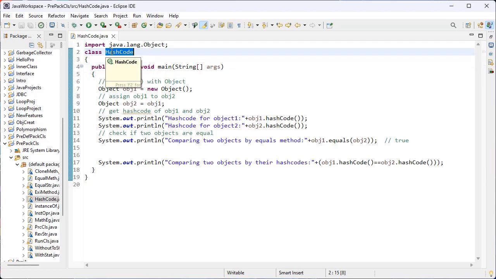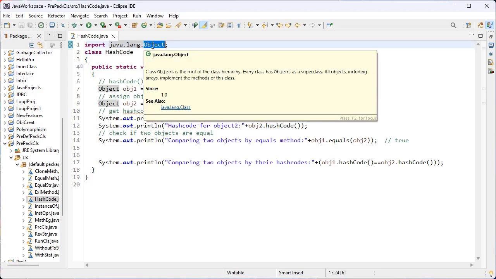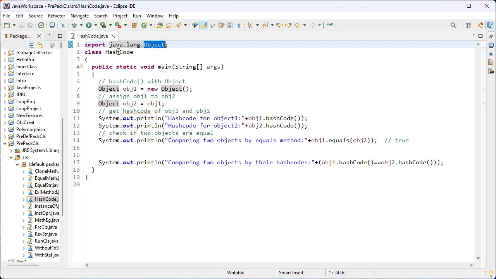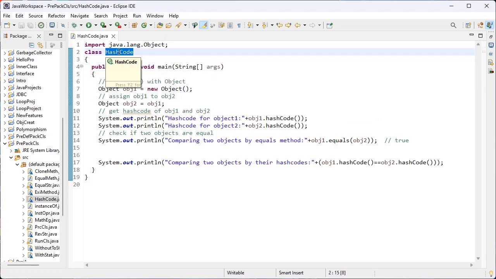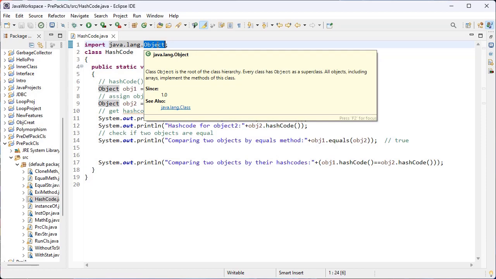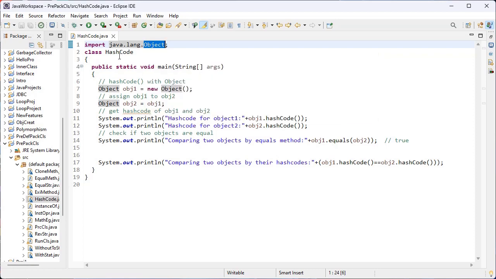Here I have created the class. The class name is hashcode, which is a user defined class. This is the inbuilt class. All the user defined classes or inbuilt classes are subclasses of this Object class. Inside this Object inbuilt class, we have the inbuilt method hashCode. Why we need this type of method, we have just discussed: it helps the program to run faster, isn't it?